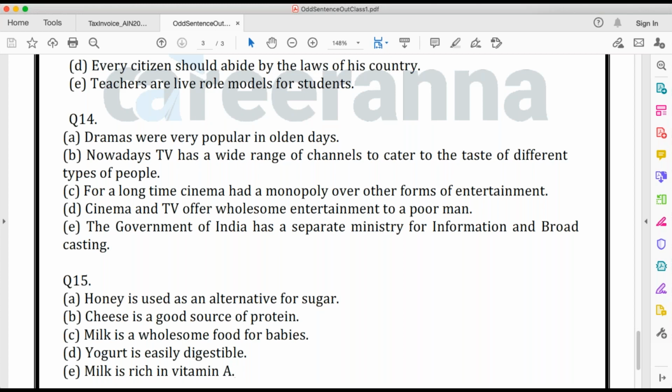Is it clear? Is it clear, everyone? Are you all able to broadly understand what needs to be looked at when it comes to picking the odd sentence out? We will be having more practice sessions. We will provide you a couple of topic tests also to practice this. Don't worry. But broadly, are you able to understand the logic? That is more important. And this logic cannot be explained in a theoretical class. It has to be through questions.